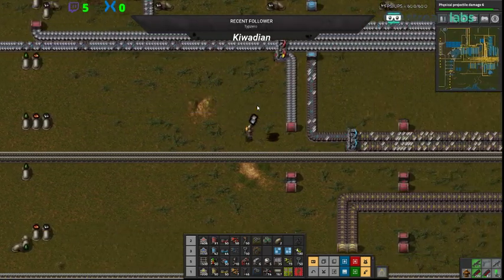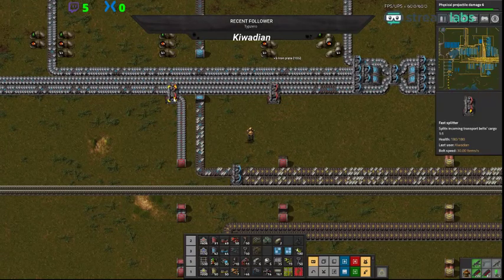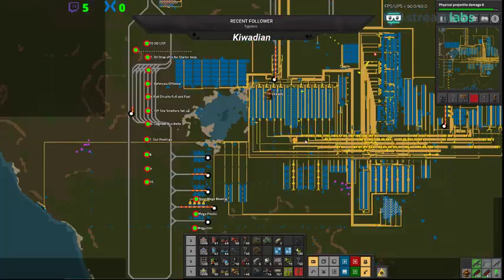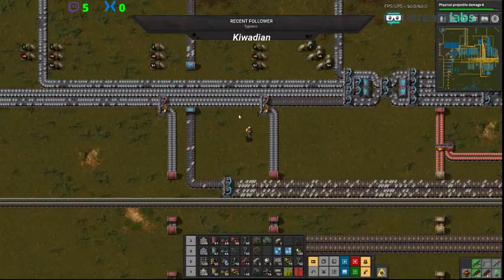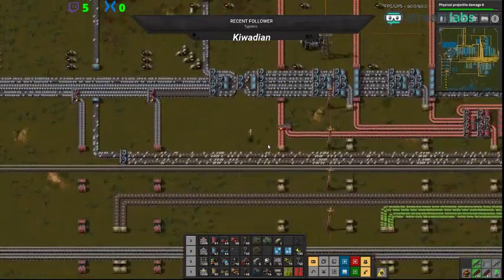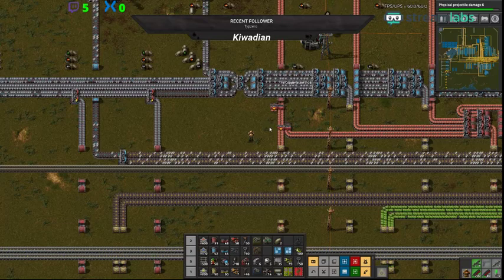But the initial goal is very much still the major mega base. I need to put in, I've just got balance up there, that's good enough. That I need up here.